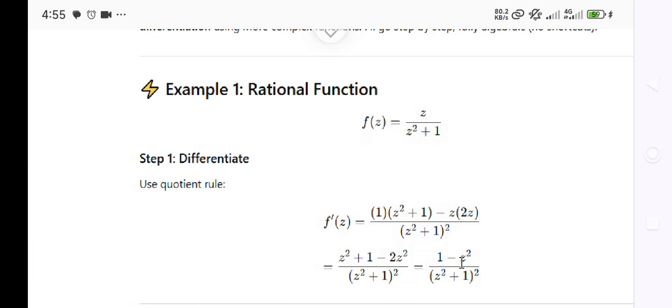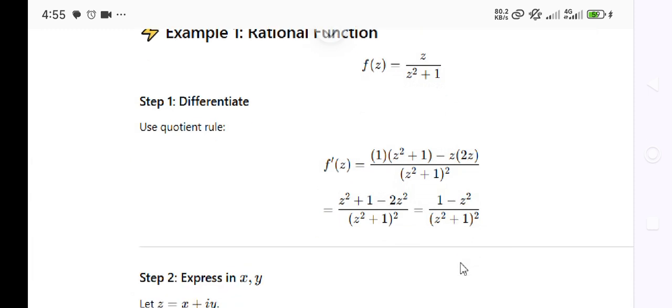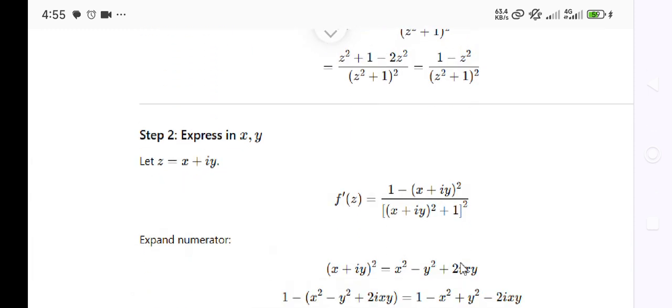Now, assuming you were told to write it in terms of s and y, look at how it is going to be done. Although it is complex, but just in case you were asked to do it, you just have to replace the z here by s plus iy as usual. When you do that, you are going to have this. So you expand them separately. Expand the numerator. Before expanding the numerator, first of all, expand this. This expansion will give you this.